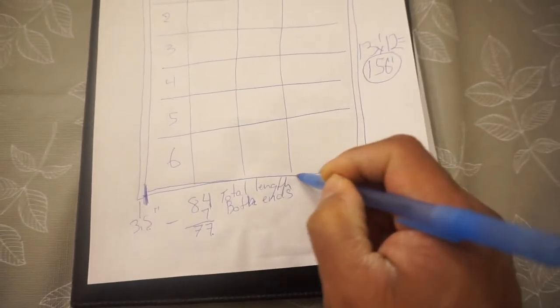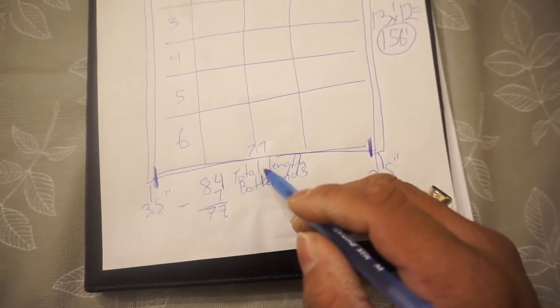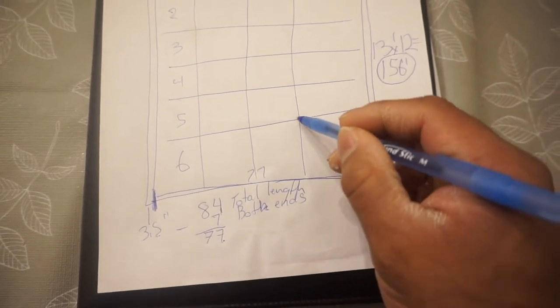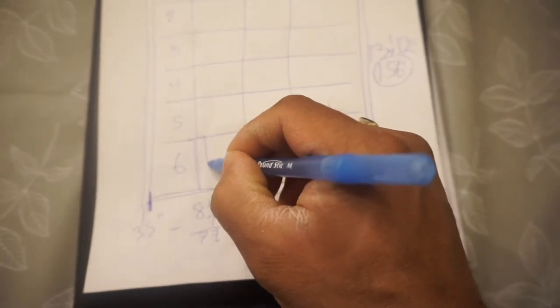I'm gonna subtract that 7 inches from the 84, my total length. So now that I subtracted my 7 from my 84, it left me with 77. So if we pretended that that 3.5 piece is on each side of the wall, it's left me with 77 inside of those 2 pieces.